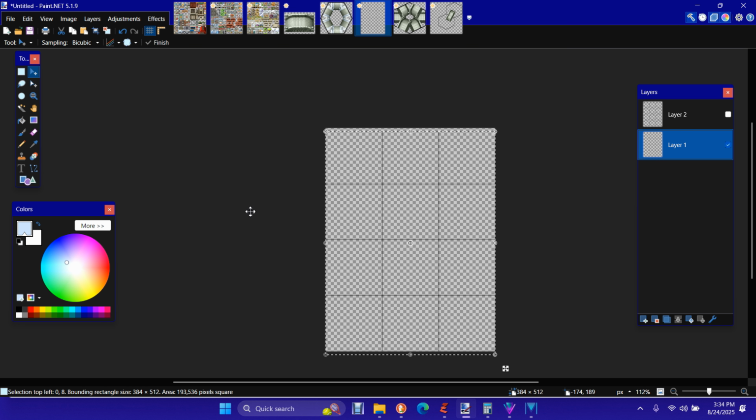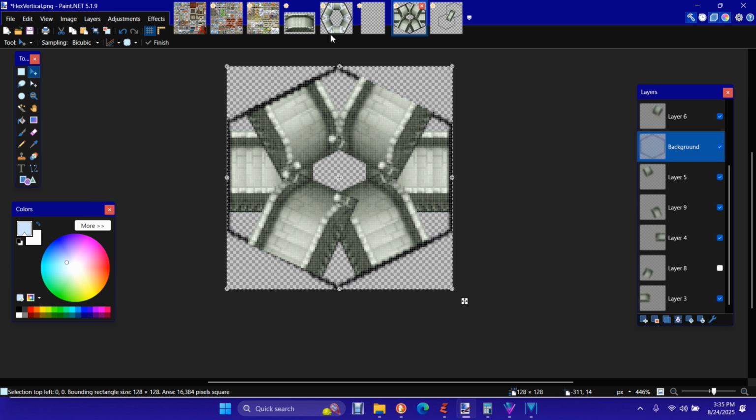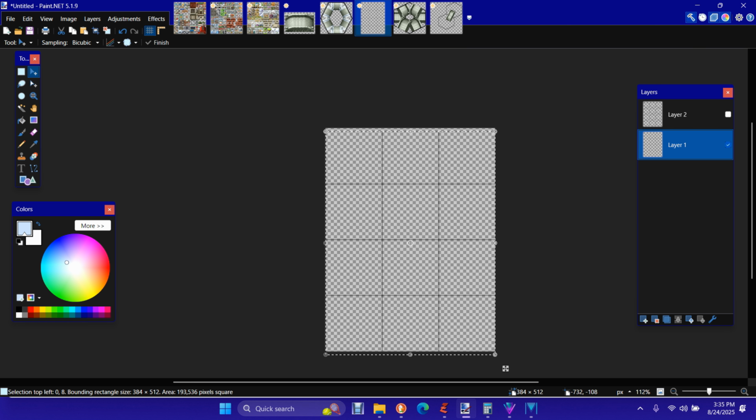So now when I want to take these and put them in, I'm going to copy each individual frame and come back over to my grid. That doesn't look like it laid down right.